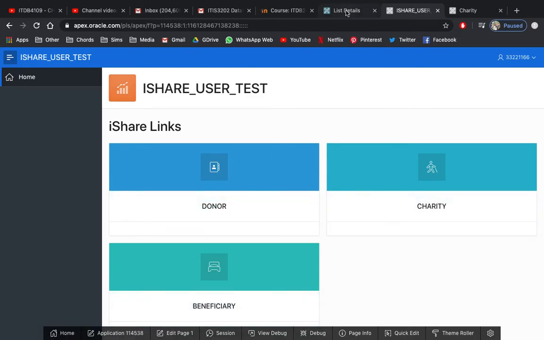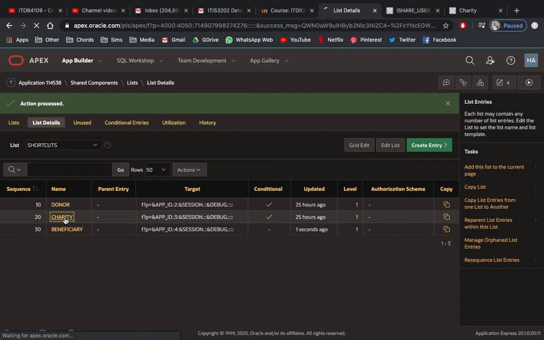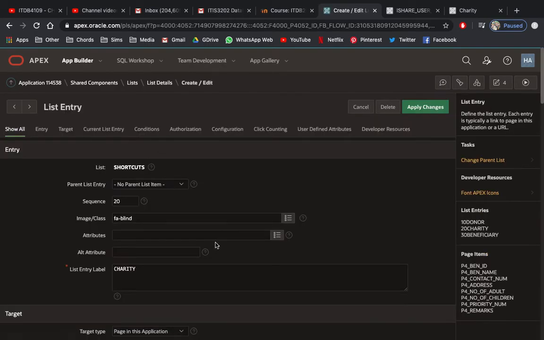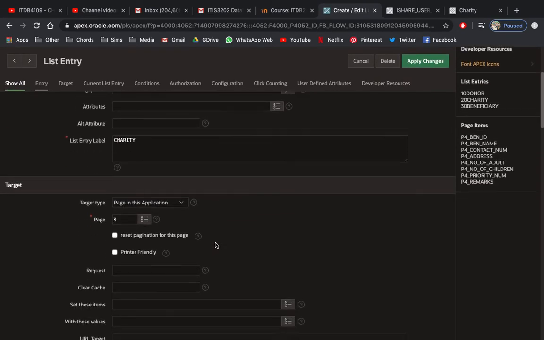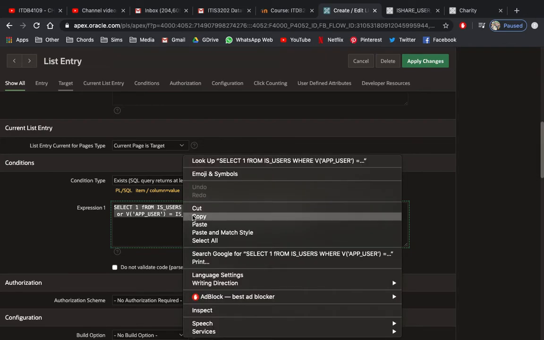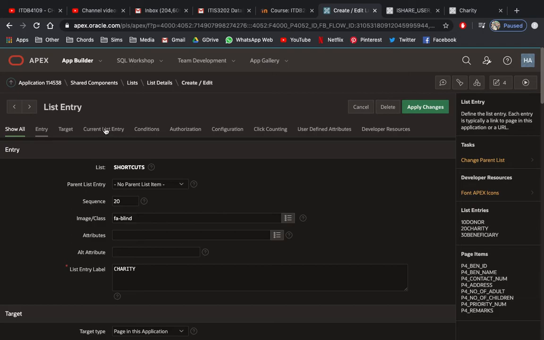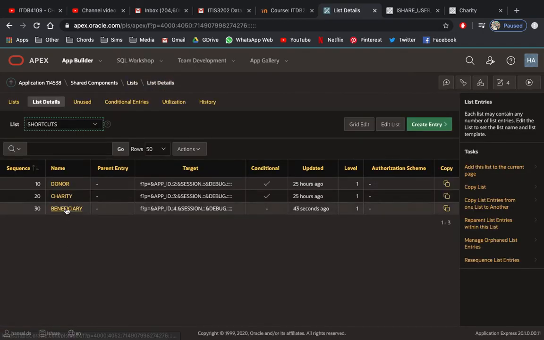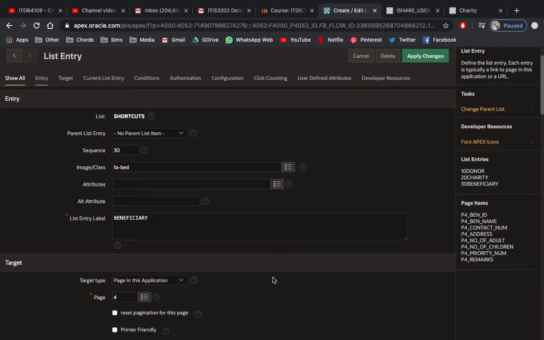Okay, we can just copy our SQL statement from one of the lists that we have provided. The condition type is exists SQL. Let me just copy this. Okay, let's go back to the list details and back to your beneficiary.